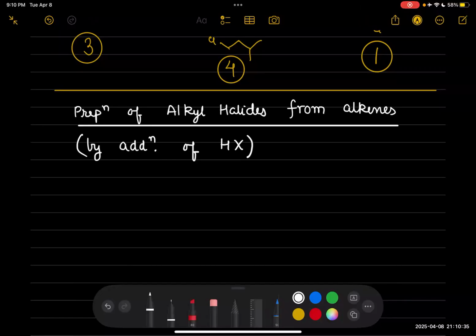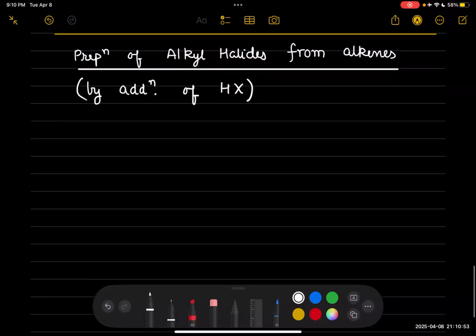Just like in mathematics we have addition, in organic chemistry we also have addition reaction, and their name communicates a lot of things. Addition means two atoms are being added to the double bond. So what you do, you take an alkene. This is the smallest alkene. What's the name of the smallest alkene? Ethene.